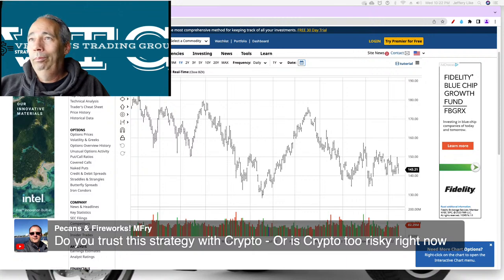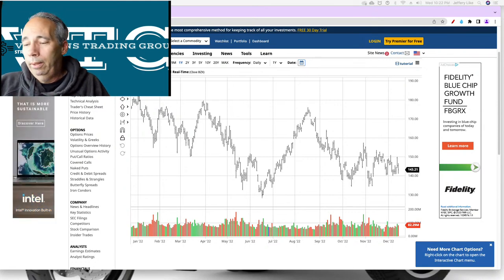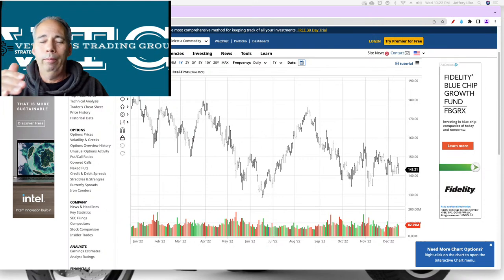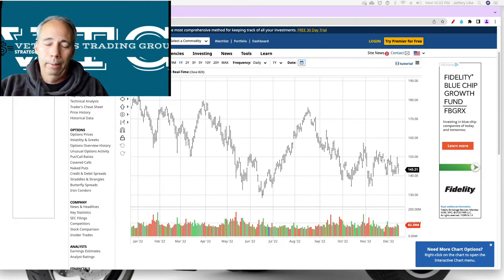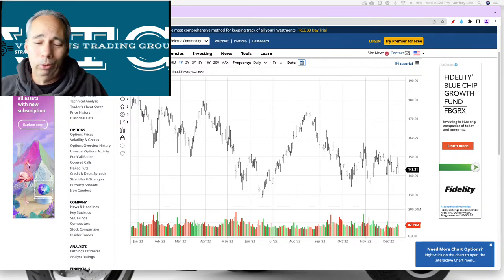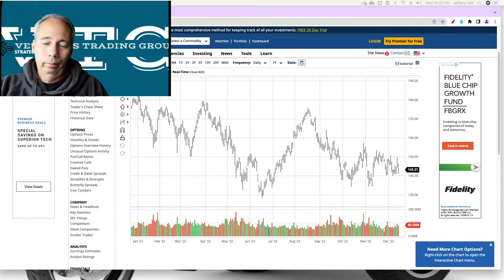So this could work in crypto, yes. I mean, it can work because they have a chart, right? You bring up a crypto chart and you look at it. If you look at Dogecoin, it's following like 8.5 to 9.2 or somewhere in there, right? So let me see what Dogecoin's doing right now. It's at 87. And I do have some of it. I'm down $22 on it. I was up earlier today, $30 or something, but it's trading in a range.